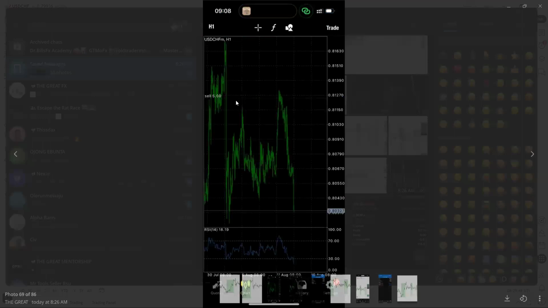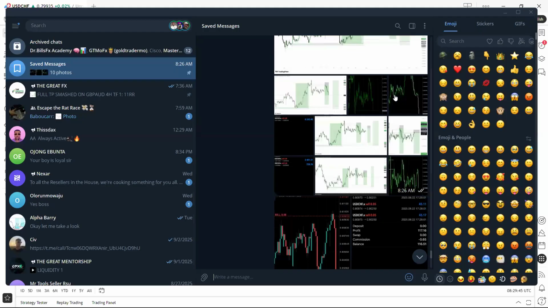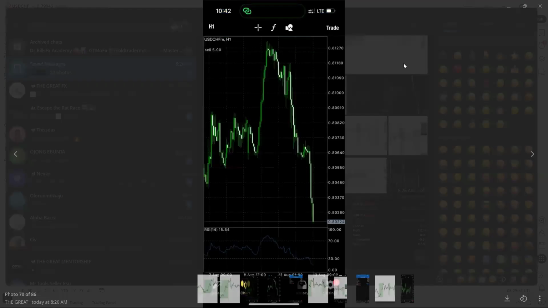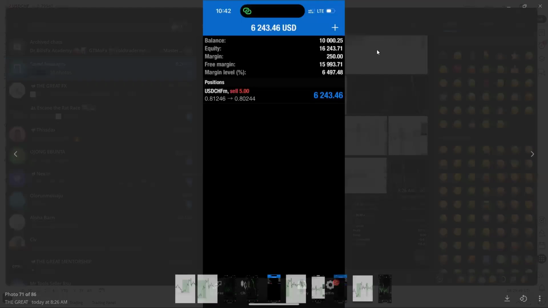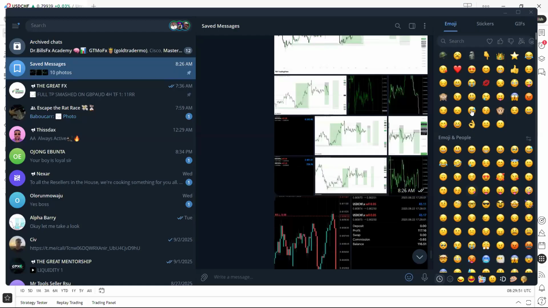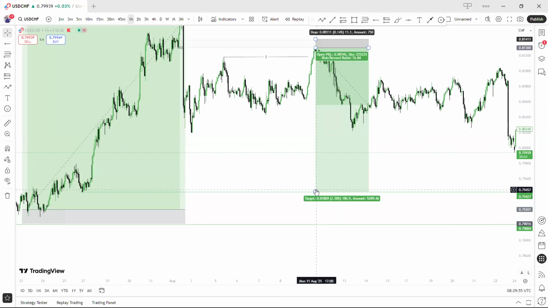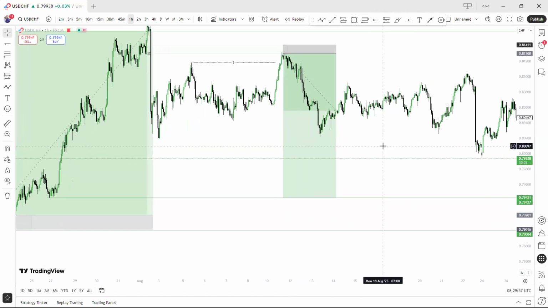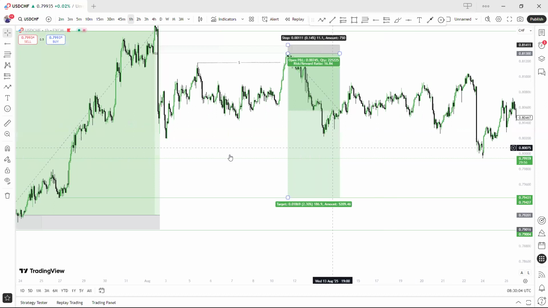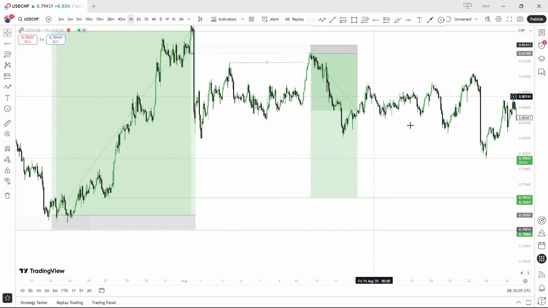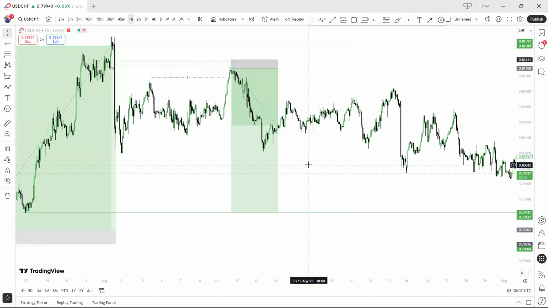This was the entry, that zone. And it gave me about $6,000. And I did not close because I was expecting my take profit to get to this zone. That's why I did not close. Then what I observed, market started reversing. And it's okay, I was not scared of the reversal still. But I needed to understand what market was doing.